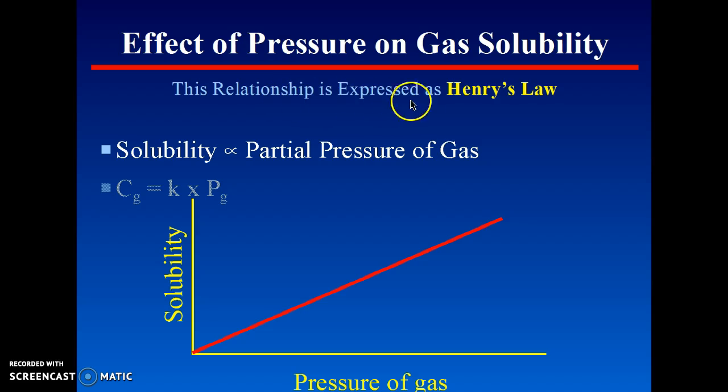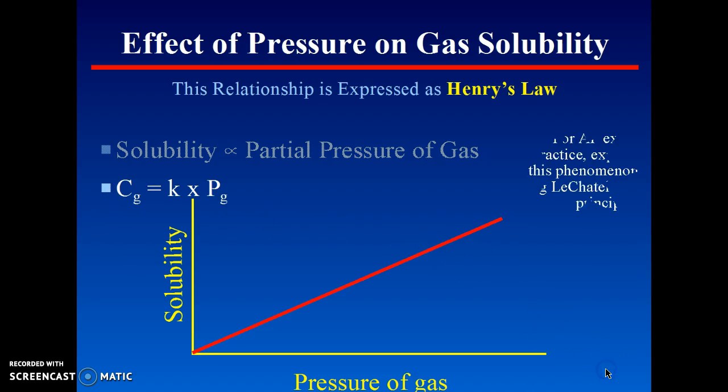This relationship is expressed as Henry's law, which you will see here. There is a constant. When you multiply that by the pressure of the gas, you will get the concentration of the gas in the saturated solution. For AP exam practice, you might want to explain this phenomenon using Le Chatelier's principle.